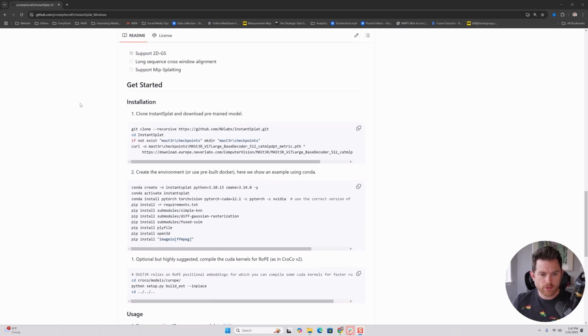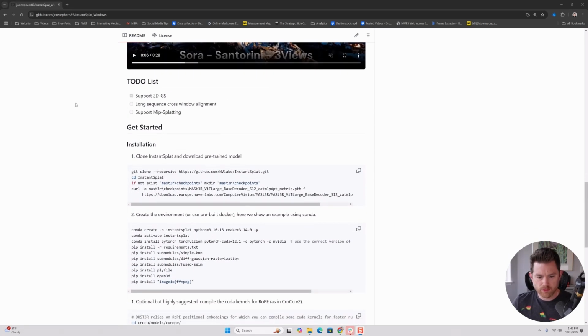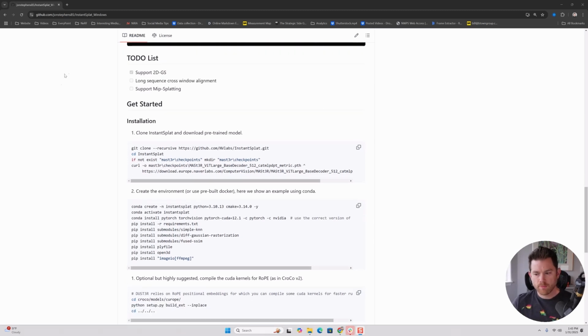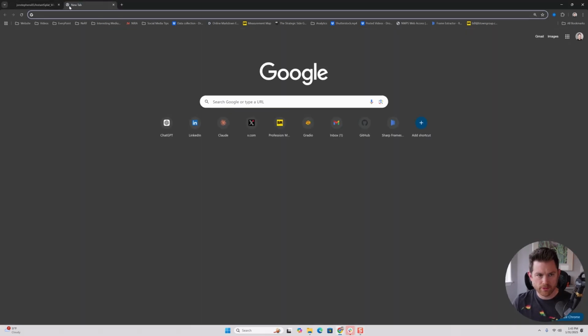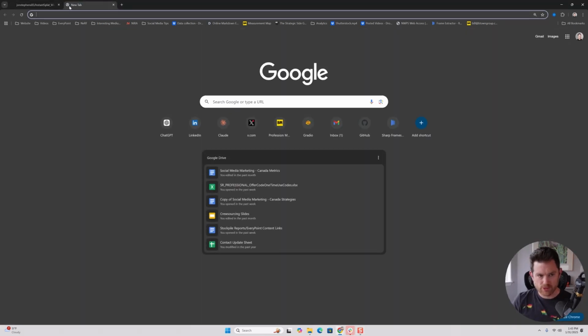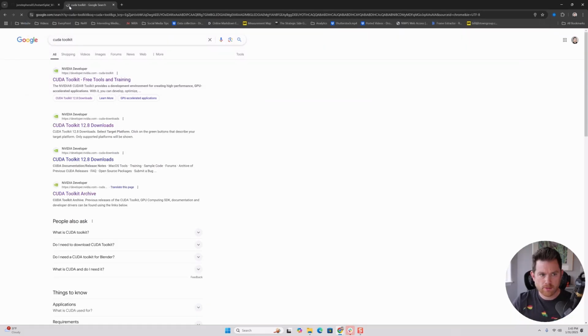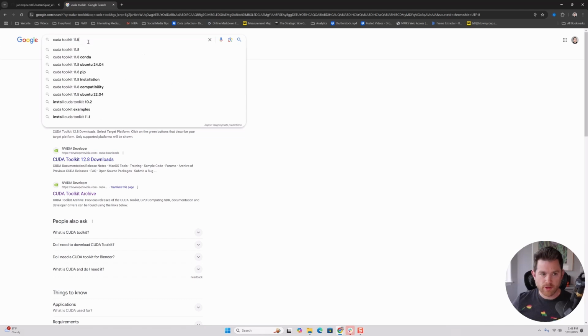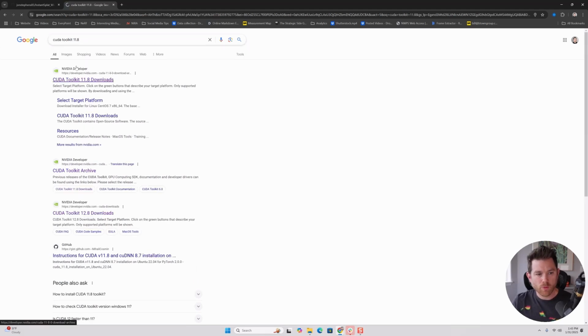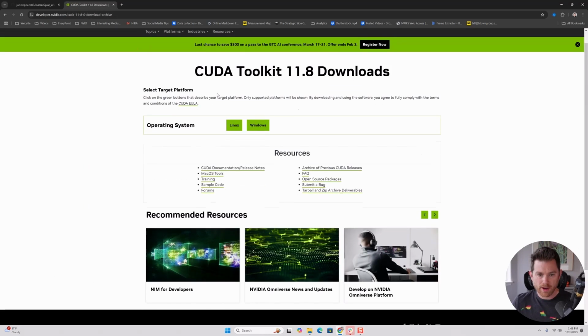And I do notice that I didn't include this in the instructions below, but I will probably by the time you build this, but there is a couple dependencies. The first thing you're gonna need is to make sure you have CUDA Toolkit installed. And I'm guessing if you've done other 3DGS, you already have it. You're just gonna look for CUDA Toolkit and they're free. I suggest you use 11.8 because that is like the most compatible with most projects. And that's what I'm going to be running.